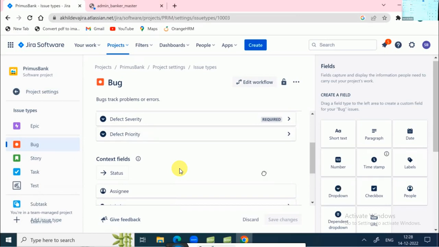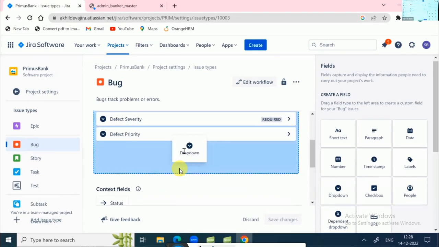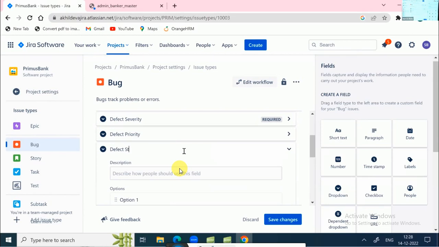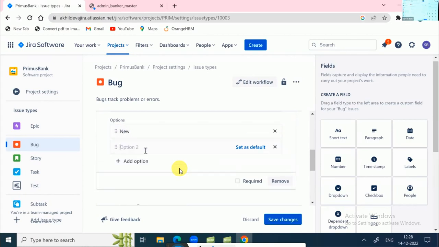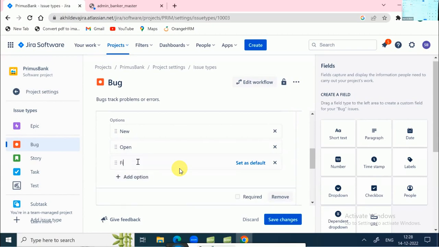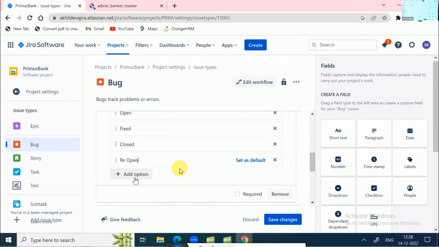I'm adding one more field, defect status. I'm adding all of the options. New, open, fix, close, reopen, hold, postponed, duplicate.